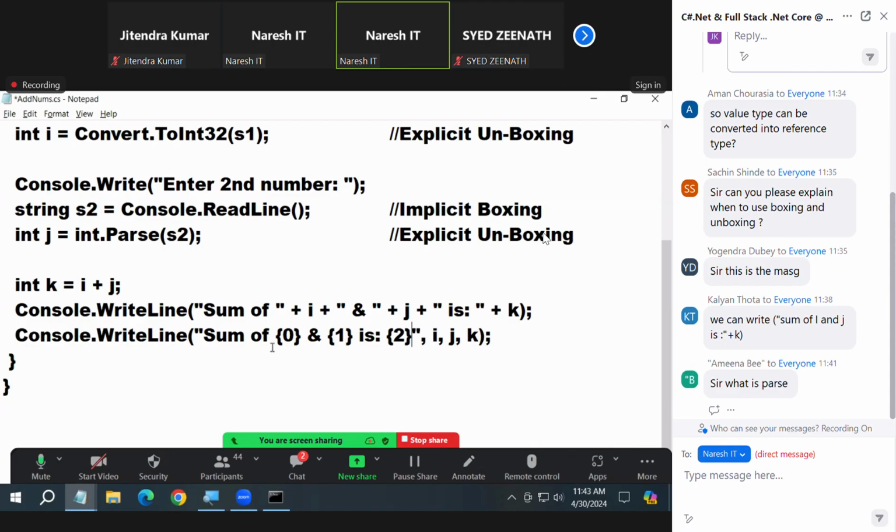So here we can substitute integers. Listen, you can substitute integers, strings, double, float, DateTime, GUID, anything you like. No restrictions now. So tomorrow, if the types are changing, I don't require changes again.